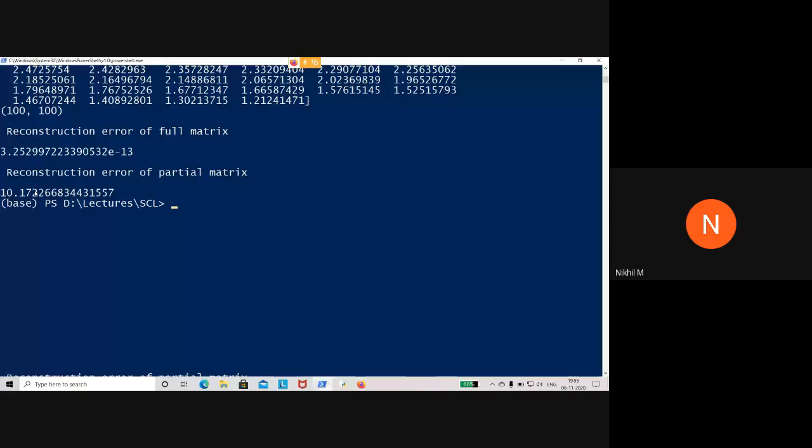So we can redo this and see what we get. It should be less than 19, right? We increased the number of singular values, and we can see that it goes from 19 down to 10. The ideal value is 0, but we are able to reduce the error. So as you increase the number of singular values you take, you get a better approximation.